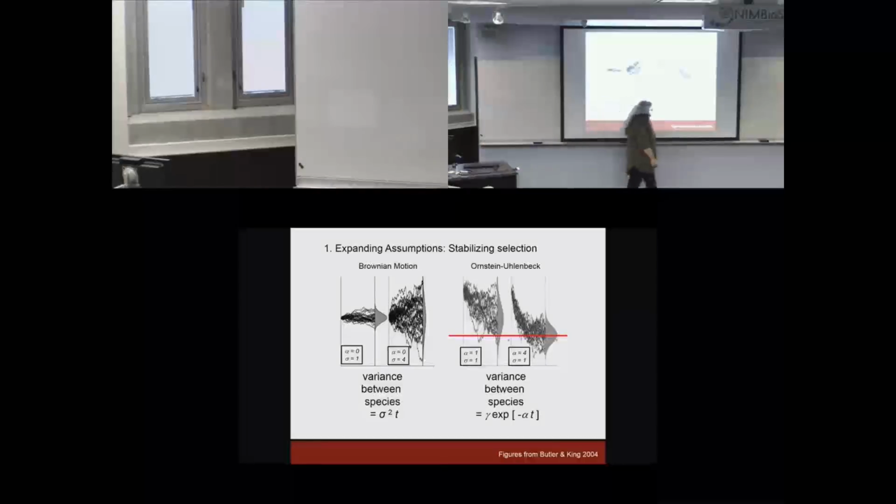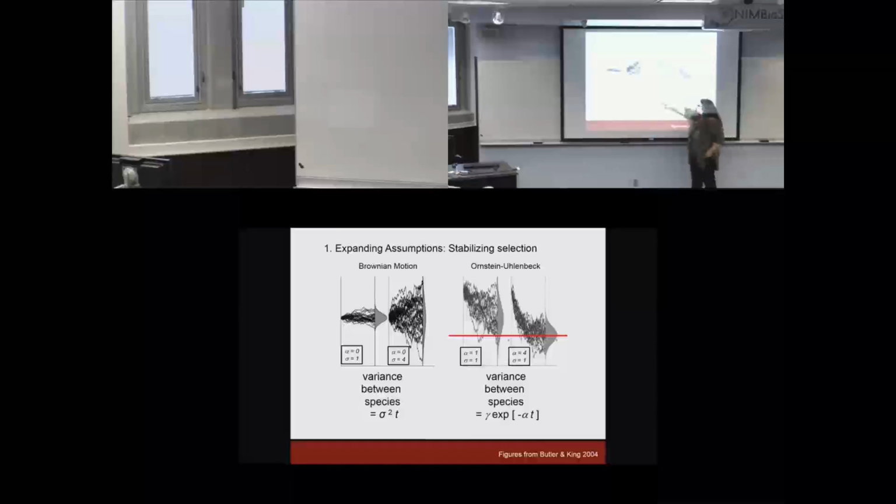And if you look at an OU process, it's a little bit different. Here we have the alpha parameter. And this has been set so the sigma is 1 in both cases, so it's comparable to the situation over here. But what Butler and King added here was an optimum. This red line is an optimum. So the phenotypes are getting pulled towards this optimum. They started out somewhere else, but they're getting pulled down to this optimum by the OU process. So you're still generating some variability across species, but it's also pulling them towards this spot.